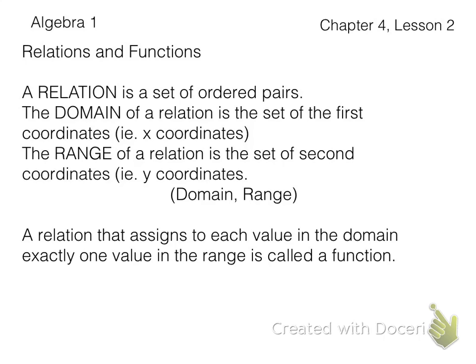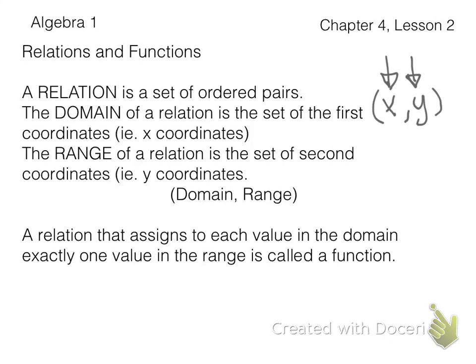Okay, so the domain of a relationship is the set of the first coordinates, so usually the x. In an ordered pair, we have an x and a y. Well, the domain is the x, whereas the range of a relationship is the set of second coordinates, in this case y. So basically we're taking an ordered pair and splitting it and looking at half the information, usually the x's, also called the domain, and then the y's, also called the range. And so again, x would be the domain and y would be the range.